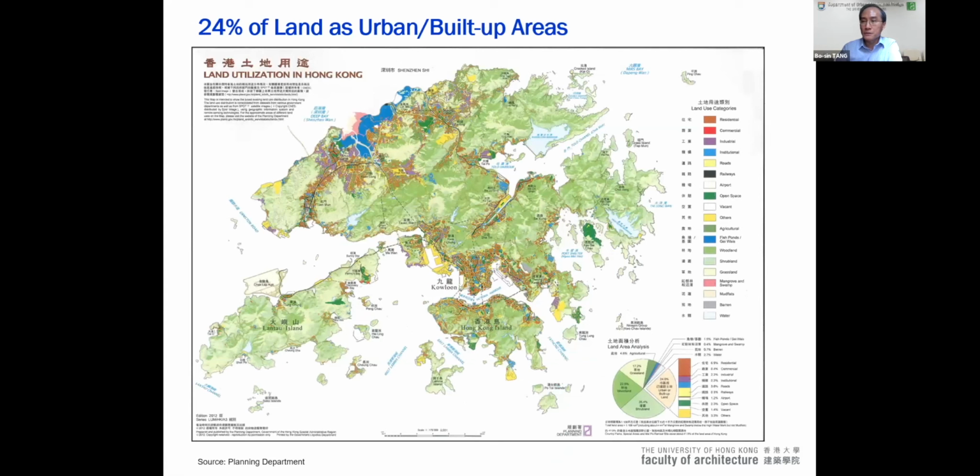In Hong Kong, our goal is to achieve good qualities of our urban environment to make it work for our community. For those who know about Hong Kong, you know that we have concentrated our development on around 24% of our existing land area, mostly around the harbor, what we call Victoria Harbor, and on both sides of the coast and along major transport corridors.